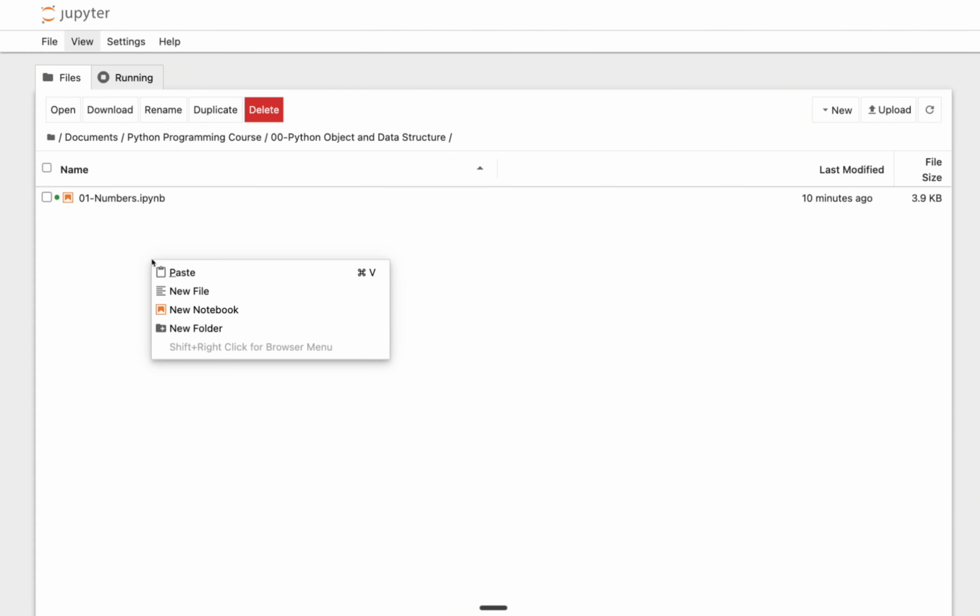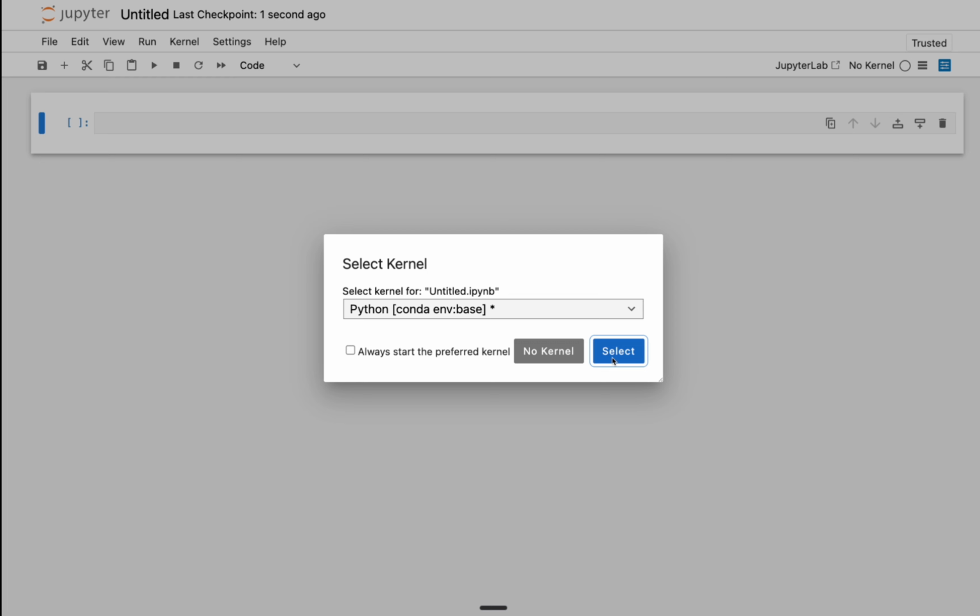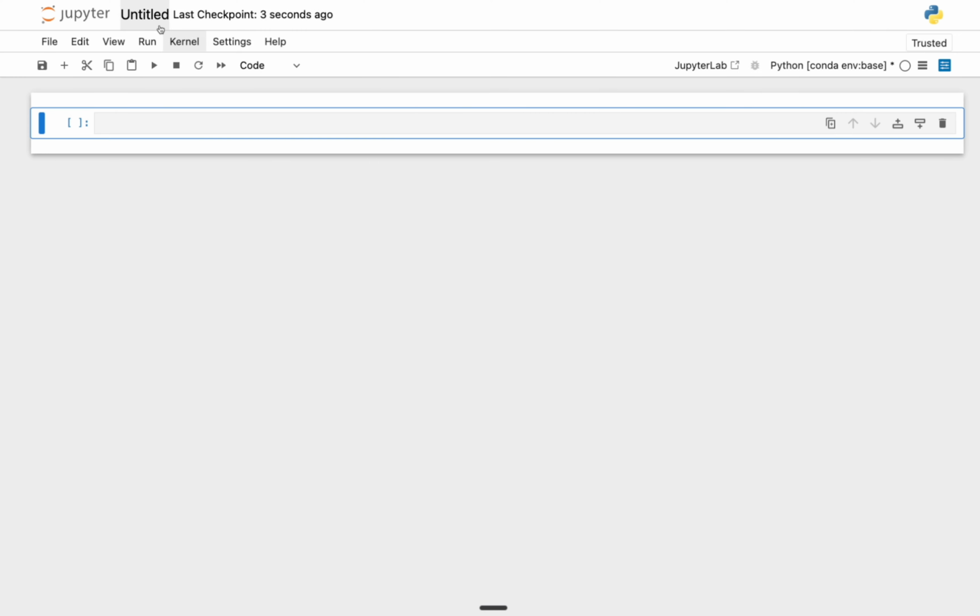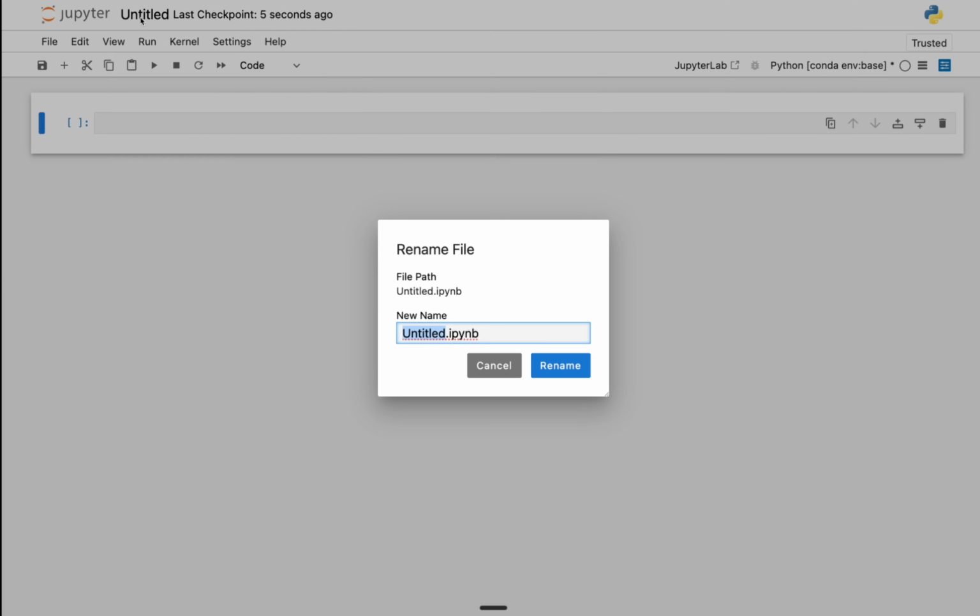All right, guys, so I'm just going to go ahead and create a new file, right? And for this file, I'm going to save it as the default kernel. And in our upcoming lectures, you'll basically not see me doing this again. I'm going to just have the notebook opened, but I just wanted to walk you through how I'm opening the notebook, right? So I'm going to name this 02 dash variable assignment, right? I'm going to click rename.